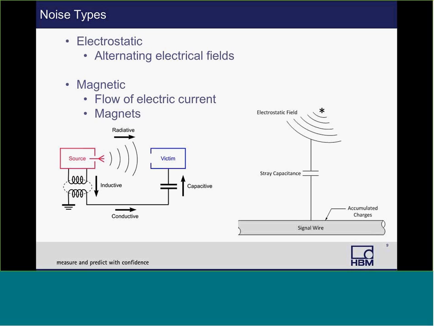And what you'll see is most noise that you would pick up is actually a combination of the two. Unless you're in an ideal environment, you're not going to see just one or the other. You'll see a combination. And you can see here in the little diagrams that noise can be radiative, inductive, conductive, or even passive transmission. And they require different countermeasures, which is important. But we will cover that here shortly.